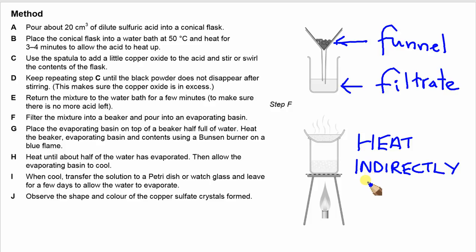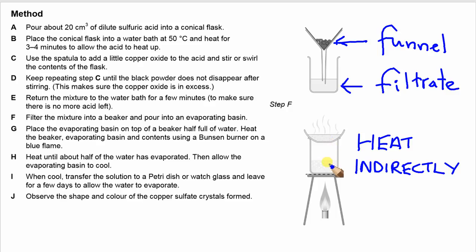Down here we've got a diagram that shows that we're heating our filtrate, so our filtrate is in the evaporating basin here, and we're heating this indirectly. So you could have this evaporating basin just sitting on the gauze on the tripod, heating it directly, but instead we've got this water bath, and it's the steam, the vapour from this water, that's heating our filtrate.